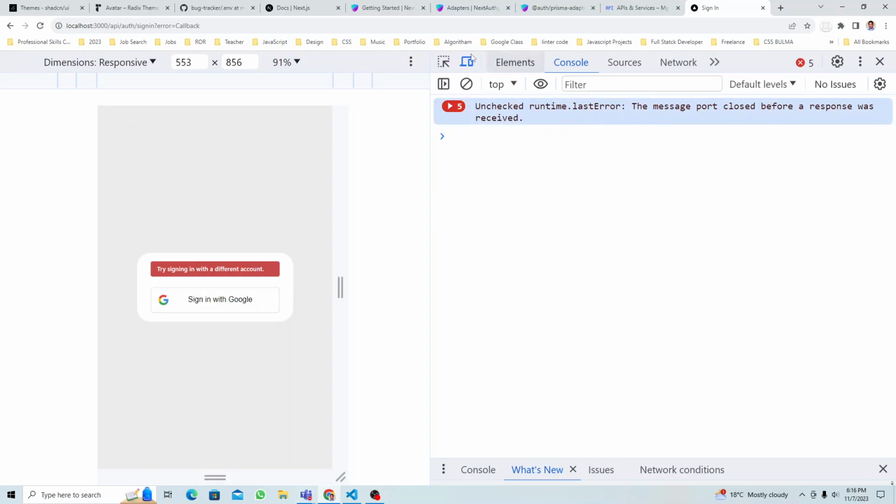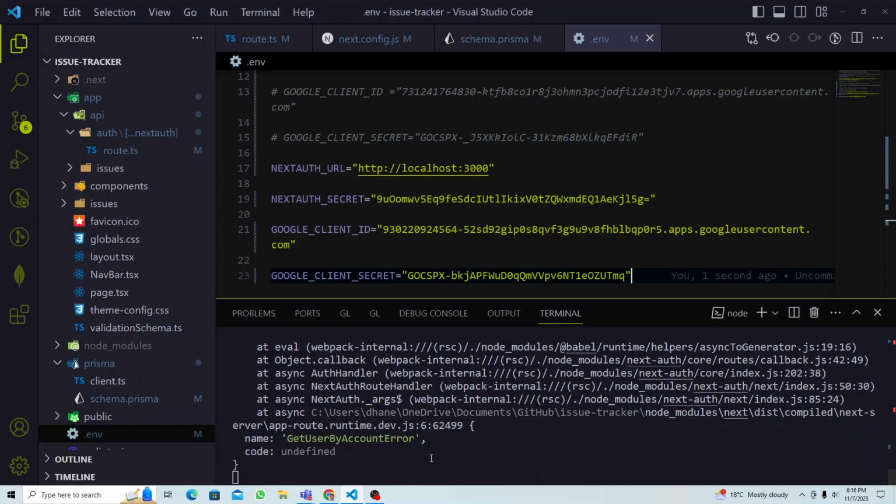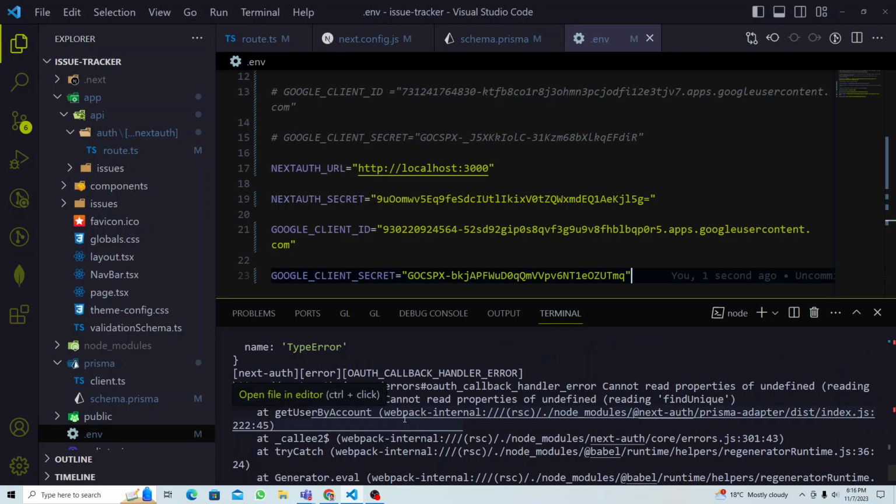No, there is nothing here. Find unique, type error: cannot read properties of undefined reading findUnique. Okay, so let's see.